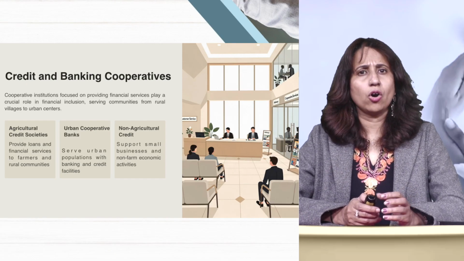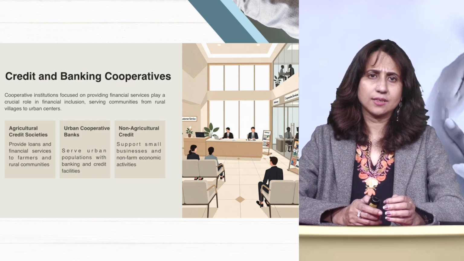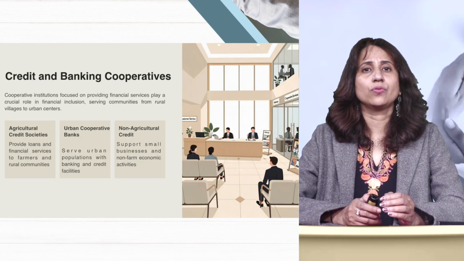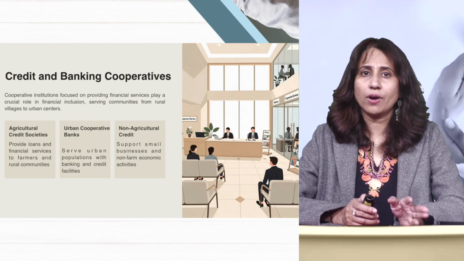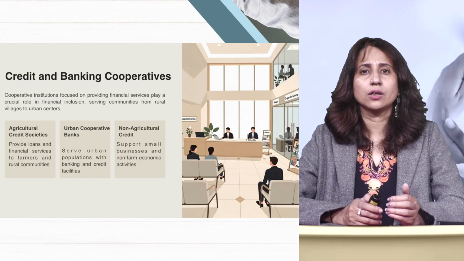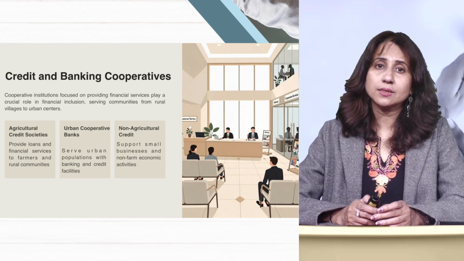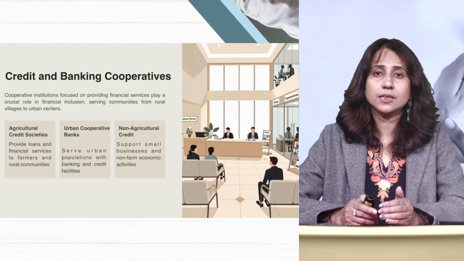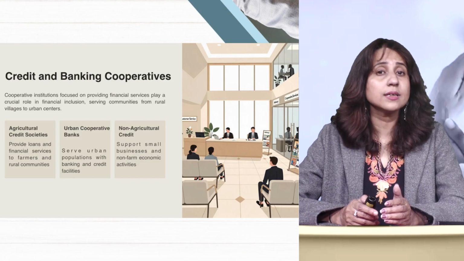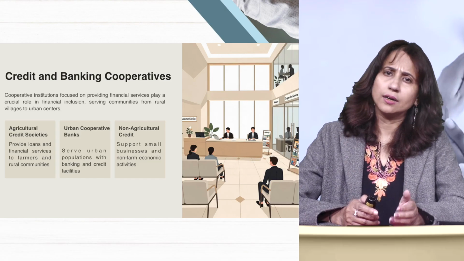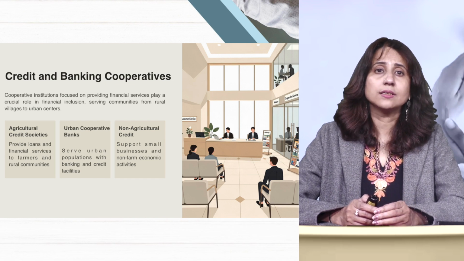Then the societies are organized at the village level as primary agricultural credit societies, PACS that we call, which form the foundation of the three-tier rural credit structure. Membership is open to all the farmers in the operational area who can contribute the minimum share capital and are creditworthy. And PACS at village level are affiliated with the district central cooperative banks, that we call DCCBs, at district level, which in turn are affiliated with state cooperative banks, SCBs, at the state level.